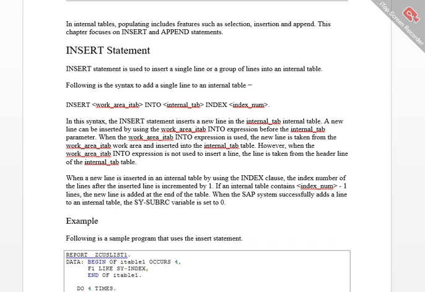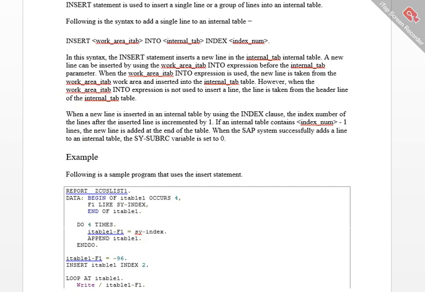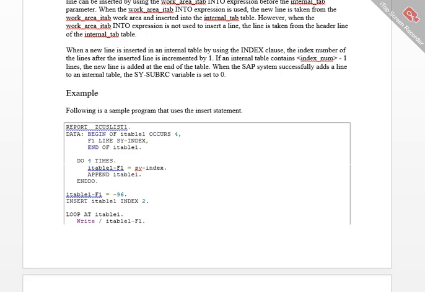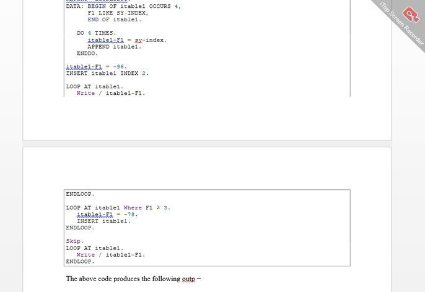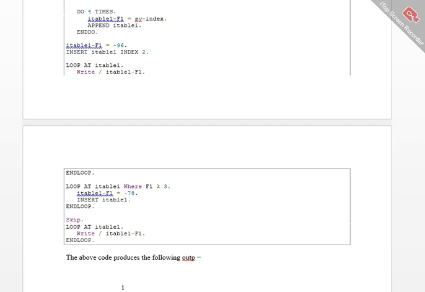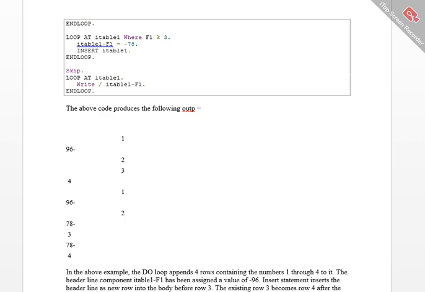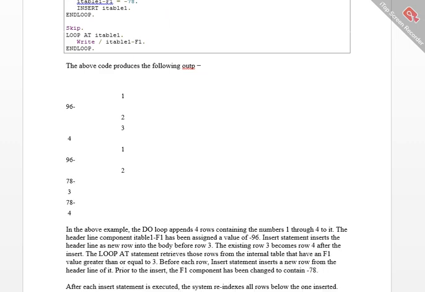So, a sample program that uses the INSERT statement. This code produces the output like this. In this example, the DO loop appends 4 rows containing the numbers 1 through 4 to it.